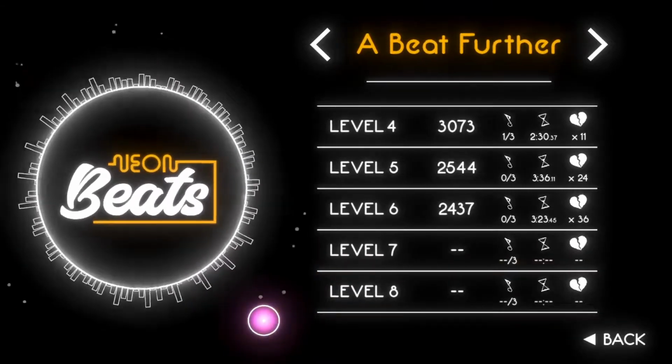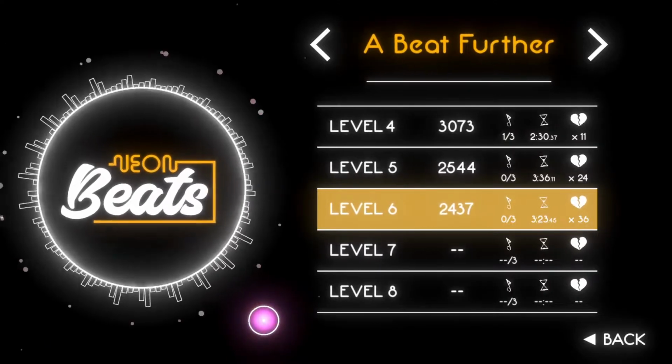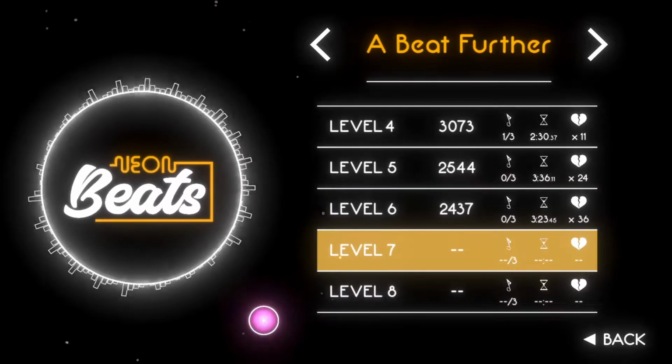On the last episode, we played through levels 4 through 6 of the A Beat Further DLC. In this episode, we will play through the last two levels of the Neon Beats DLC A Beat Further.